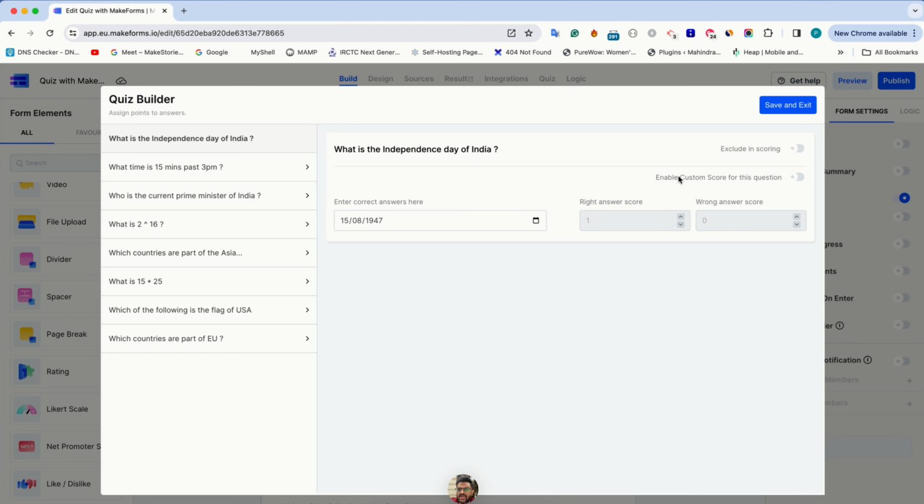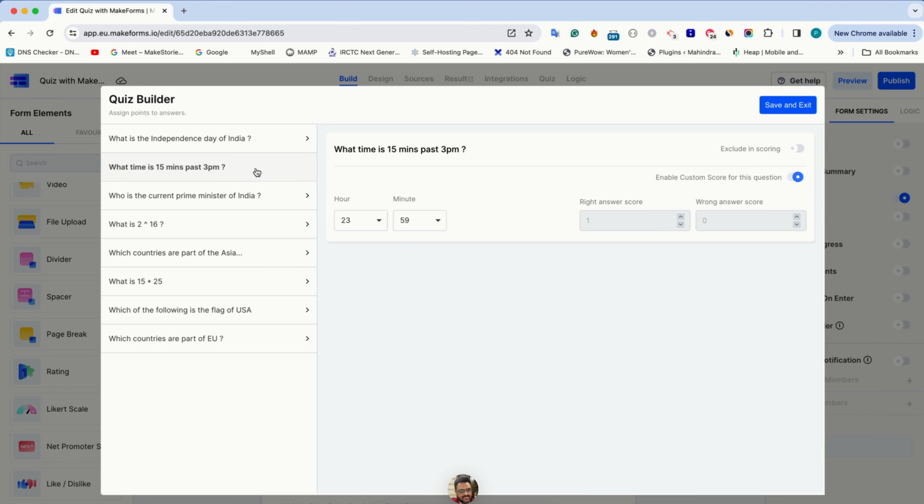I have selected this. Now for every question that you have, you can have weightage for the scores. Let's say you feel that one of the questions is really very simple and you do not want to give them a custom score, and you just want to have either 0 or 1. In that case you won't enable custom score. But let's say for me, this particular question is of much importance. So I will enable custom score for this question. Now what I want is that when the person answers this correctly, I give them 5 marks, but when they answer it wrong, I also deduct 2 points from their score.